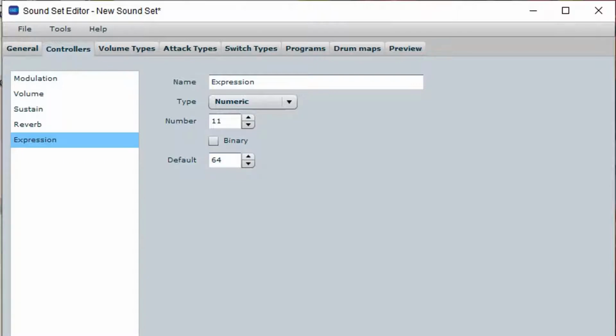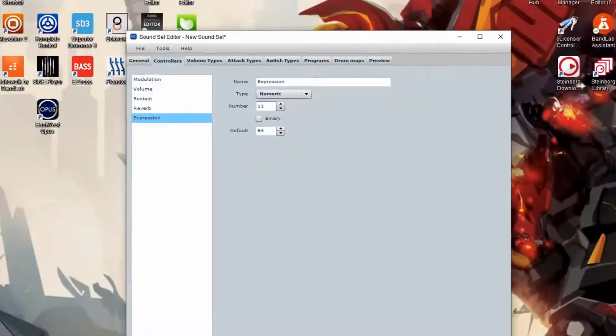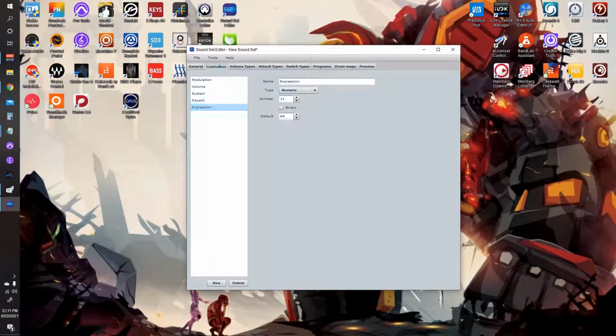So we have all these for controllers, and this is what we're telling the Sound Set Editor to control in Sibelius. And that will get transferred to our DAW as well. There's some stuff that's already inherently done, so you don't need to do something like velocity. Really, you just should add expression, and there's some specialty other things for different types of libraries and stuff.